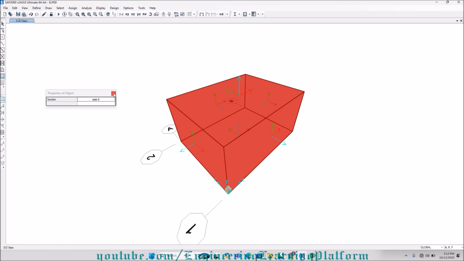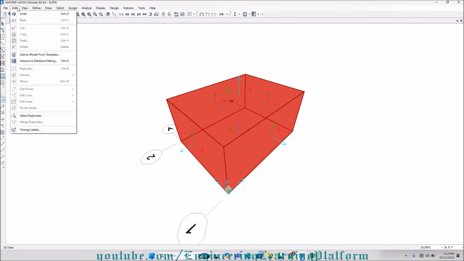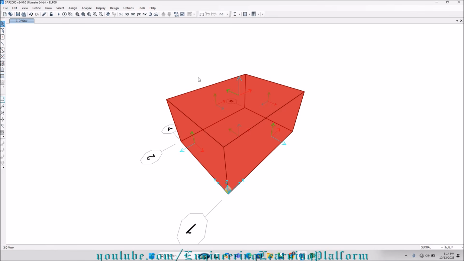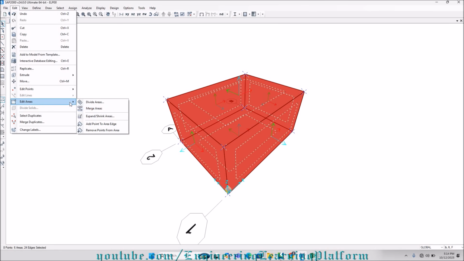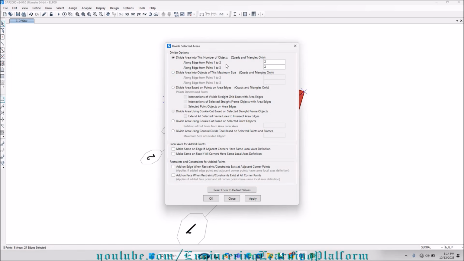Now the next quite important step is doing the meshing. That's a quite important step of finite element analysis, because otherwise we won't have results. So I will go to edit, areas, divide areas.